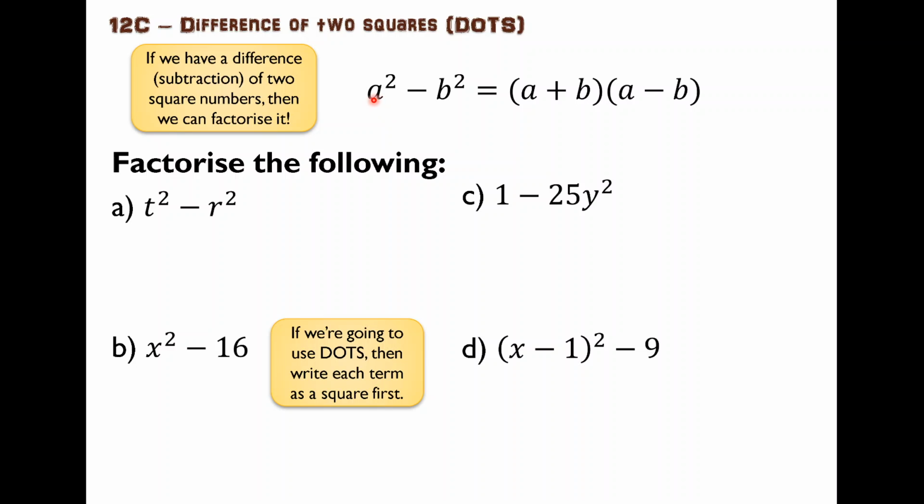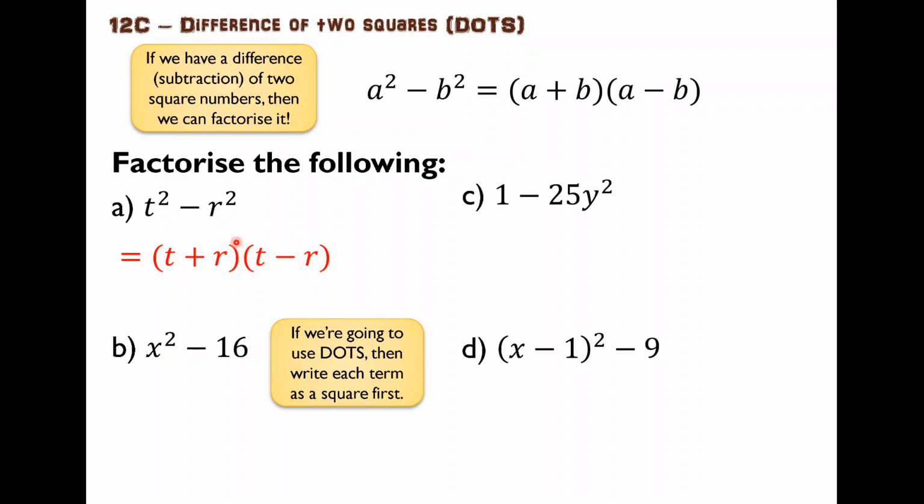And the trick is that if you see something squared, take something else squared, then you can factorize it in this way. It's easiest to look at with some examples, so let's do an example. Here, I've got something squared, and I've got subtract something else squared. It fits the pattern! That means we can use the trick. So the first factor is going to be t plus r, and the second one is going to be t minus r. That's the trick. Wow, that's factorized. This first part, not factorized. This one here, yay, factorized. It's done.